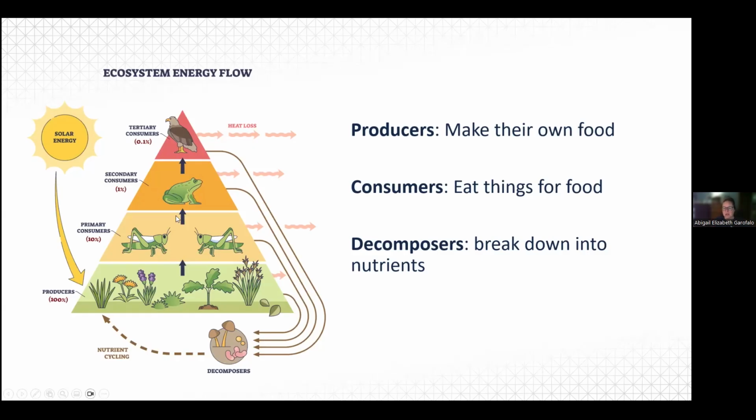Primary consumers, the first level of consumers, eat those plants. Secondary consumers eat the primaries. Tertiaries eat the secondaries, right? This is a 101 concept that's really going to help us understand the flow of energy throughout an ecological system: things make food, things eat food, right? So keeping that in mind.